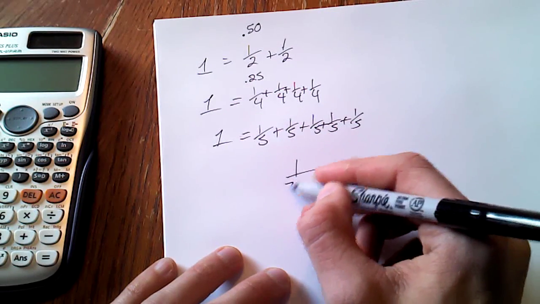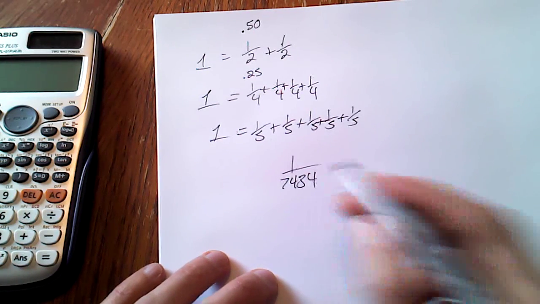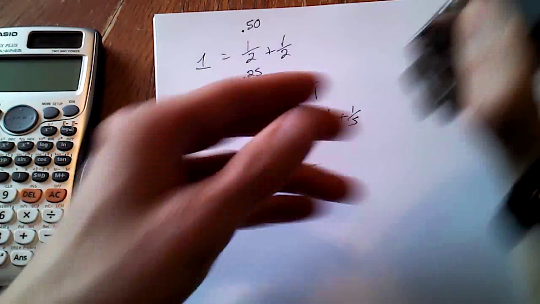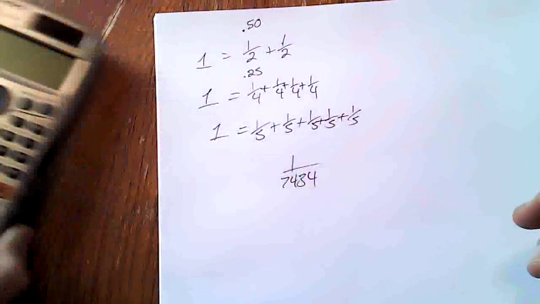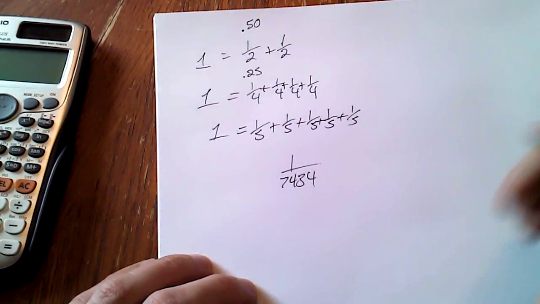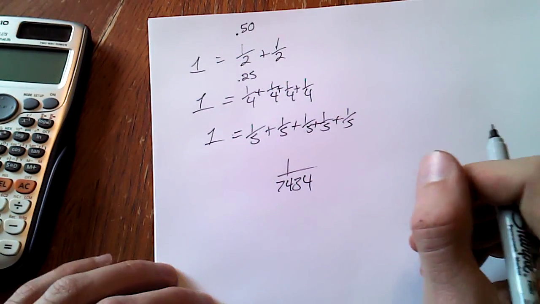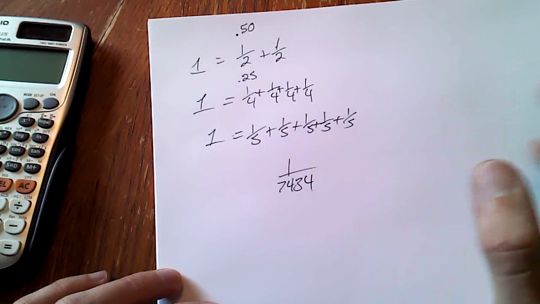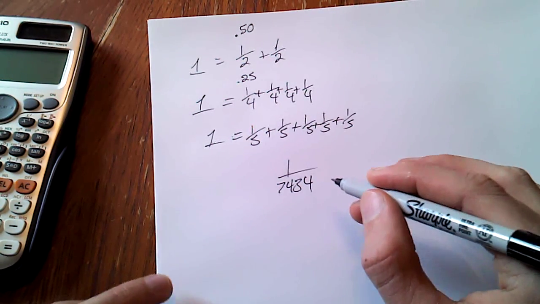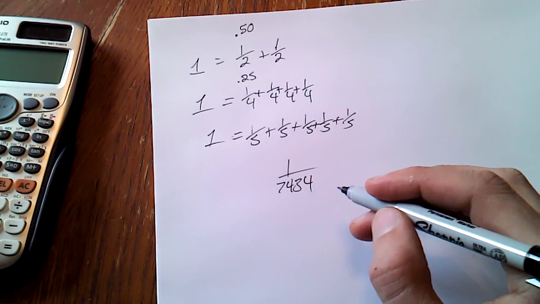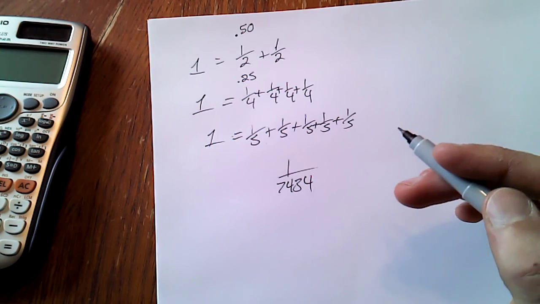You could have 1/74/34. Of course, that would be a very small fraction. We would definitely not see that on a measuring tape. You would find it in a calculator. It could be used in mathematical applications such as chemical engineering or architecture or different fields like that, because they deal with such small, minute measures to get the expected results that they need.